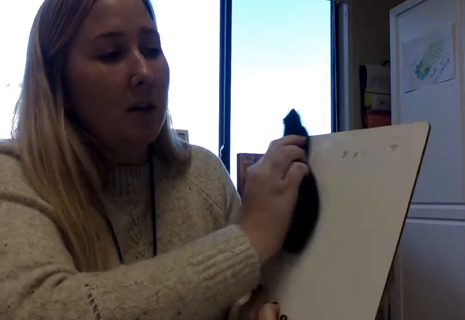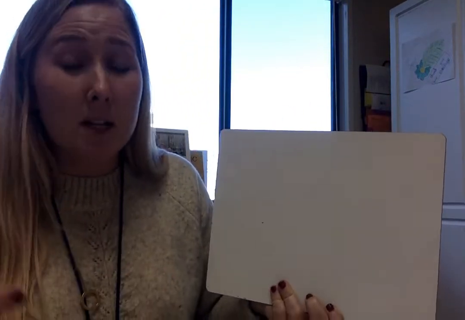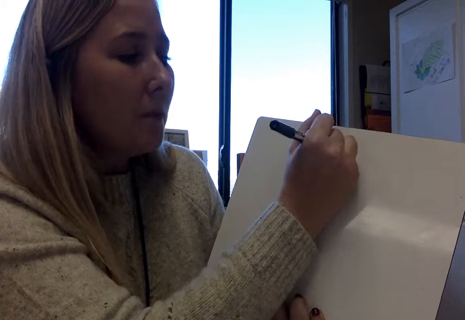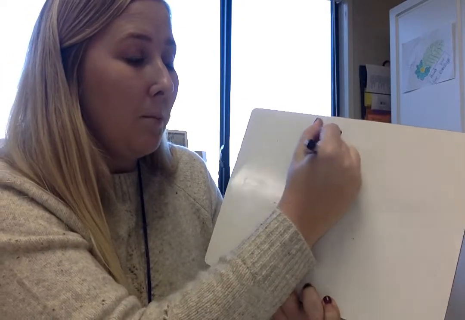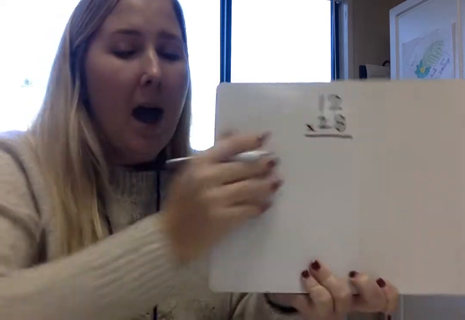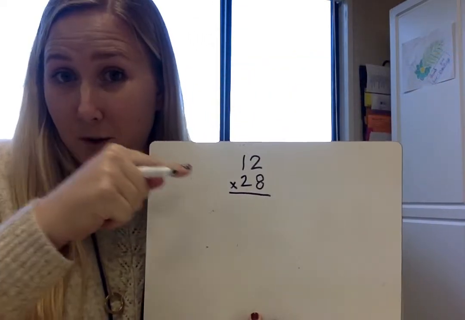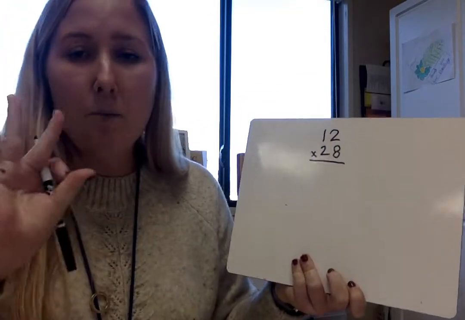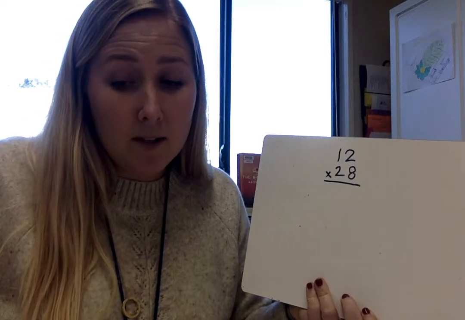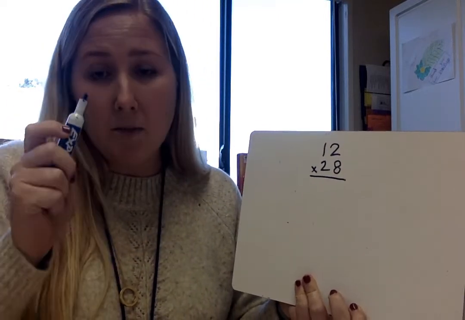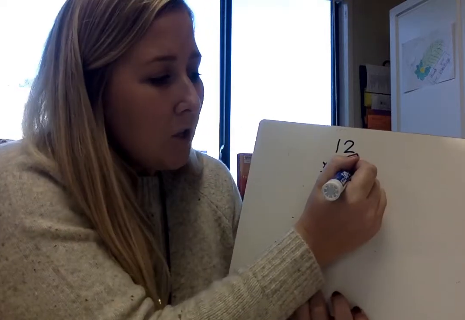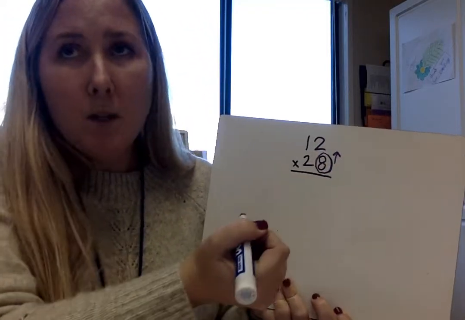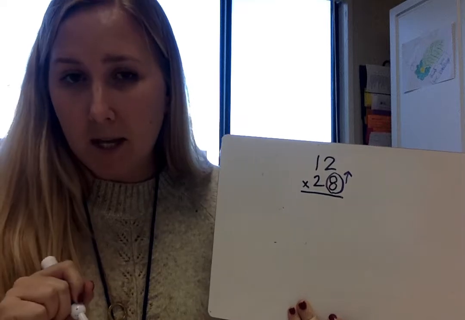Now the final one I'm going to do is a 2-digit by 2-digit. And you're going to hear similar language that we used in 3-digit by 3-digit and 2-digit by 1-digit. So if I had 12 multiplied 28 times, I made sure they're aligned. This is standard form. And I'm going to start by double checking, okay, I have my ones place, I have my tens place, I'm ready to go. I'm going to use color coding this time to actually highlight which place value I'm starting with first. I always start with my bottom ones place and multiply it up to the top ones place and then over to the top tens place.